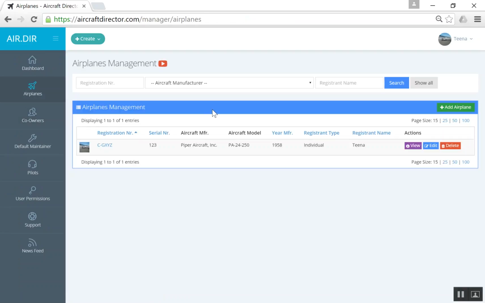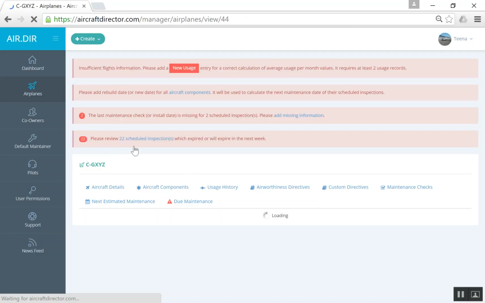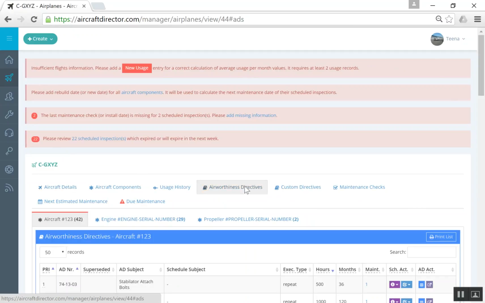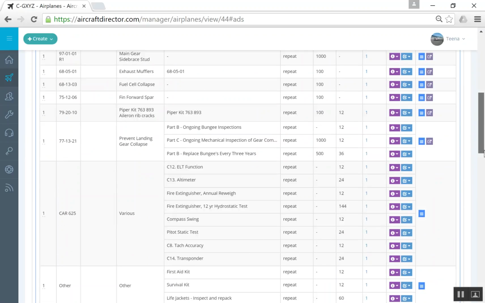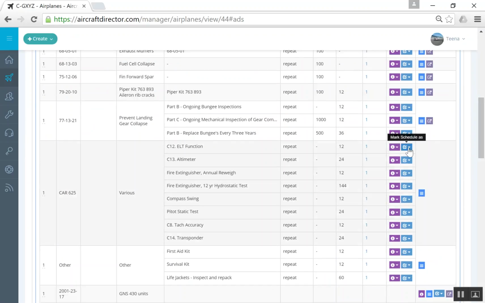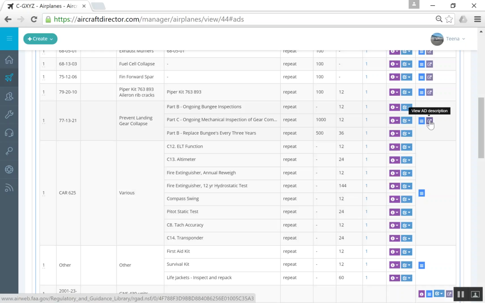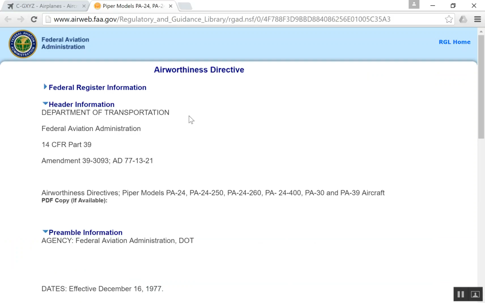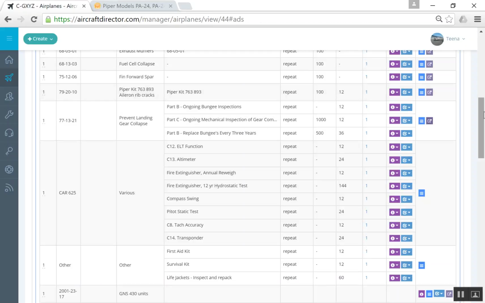Let's go back into there. It takes you right out. Aircraft Airworthiness Directives. And this button here is where you can mark your schedule as permanently complied with or not applicable. The last button that's on most of these takes you to a web page where you can view the Airworthiness Directive in all its confusing glory. Feel free to read through that and find out exactly what those Airworthiness Directives are referring to. That's more for the mechanics, but it is there for your information as well.